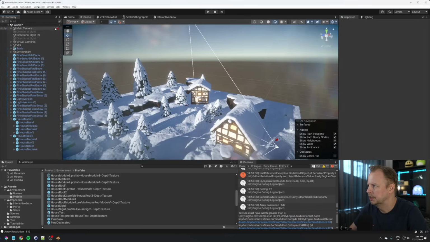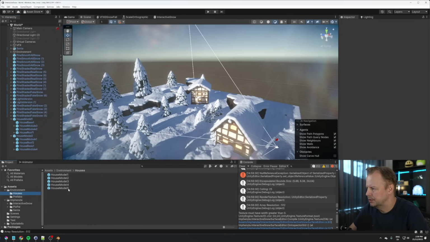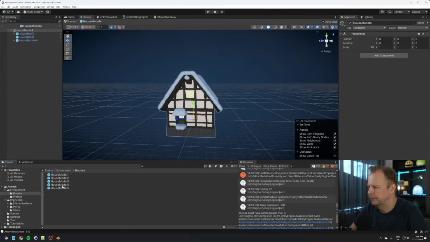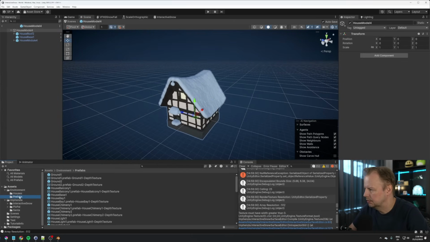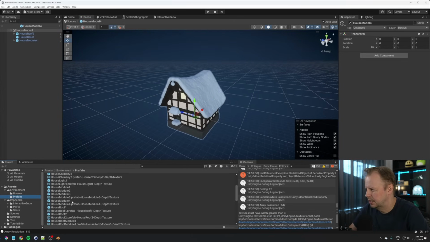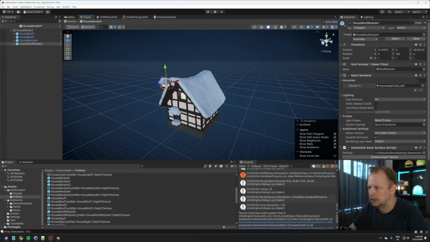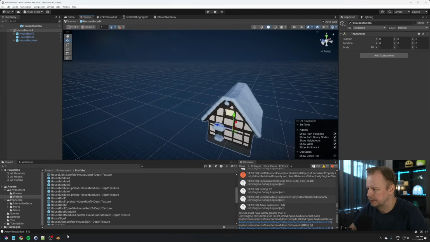And now we can go back into the house. Number 5. Oh, number 4. Okay, I edited number 4 apparently. That's okay. And prefabs. House. Roof module 1. Whoa, that's too far away.